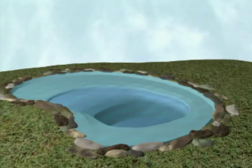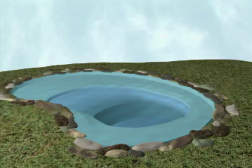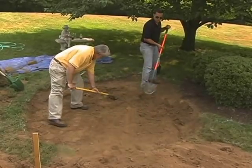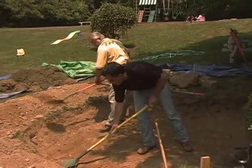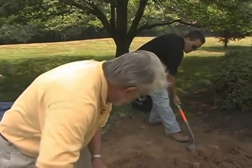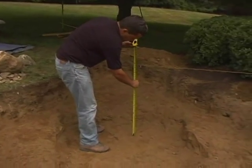My pond will be divided into three levels, providing natural ledges on which to place rocks and gravel that will conceal the pond liner. Chick and I start digging. Now, this part of the country has a whole lot of stone walls, and for good reason. The ground around here is full of rocks, and we encounter our fair share. Finally, though, we reach rock bottom.